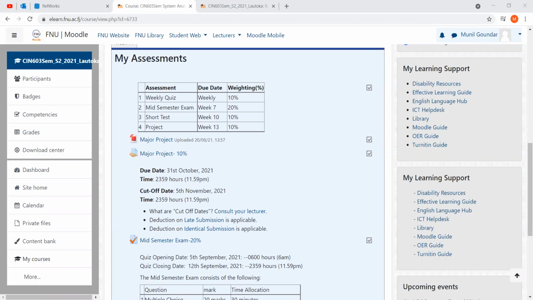Next question, how are information systems developed? How are information systems developed?